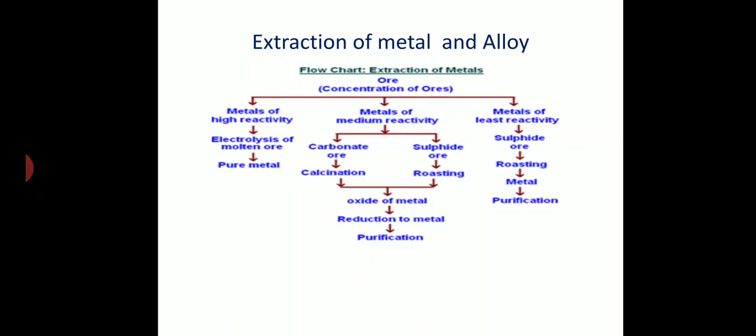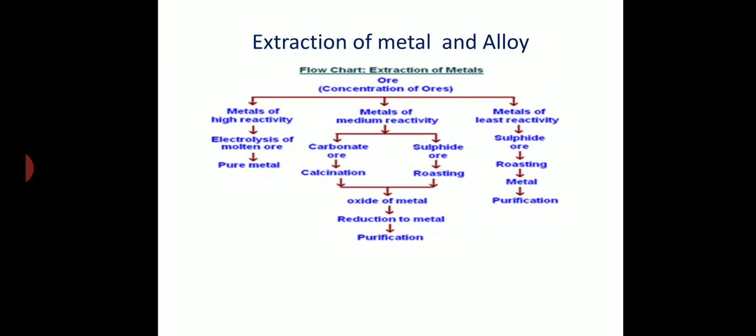Now you know the definition of mineral. It is the earth crust in which metal is present along with impurities. Ore is that mineral from which metal can be extracted economically and easily. For example, aluminium is found in fluorspar, clay, bauxite, cryolite, but industrially aluminium is extracted only from bauxite mineral. Hence, bauxite is the ore of aluminium, right. What do you mean by gangue? Gangue is the unwanted impurities present in the ore, right.